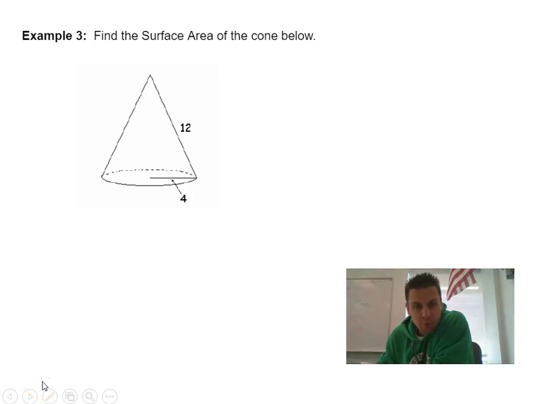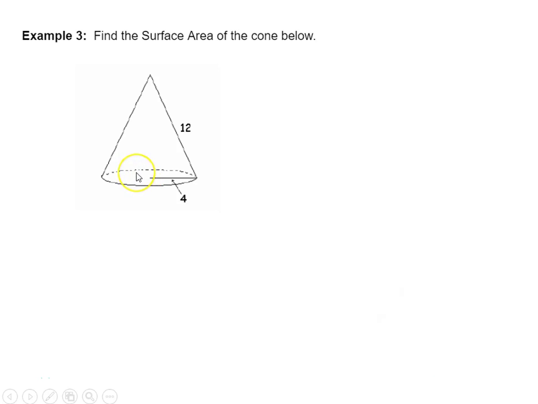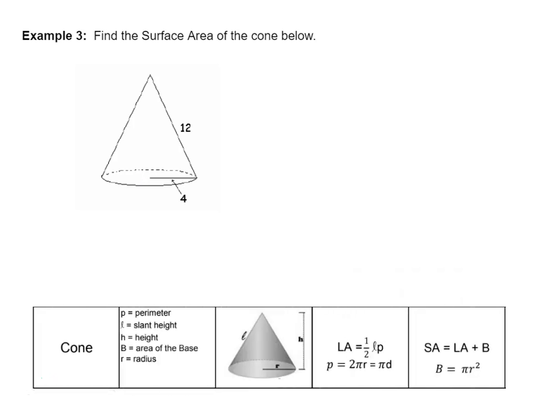All right, here with example 3 from 8.1, where we're finding the surface area of a cone. And a cone's a little bit of a different shape than we've seen before, and there's some language here that will be new to us. So I'm going to pull up the cone formula for finding the surface area of a cone. So I have that information right here.